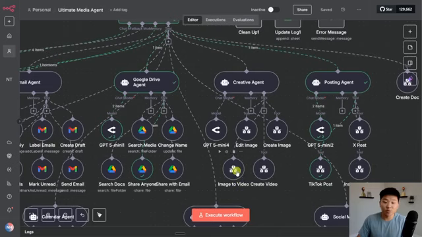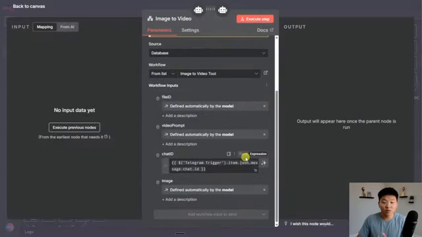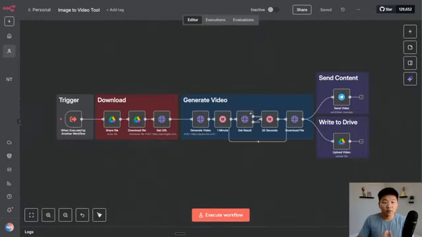And then the image to video tool is basically identical to the create video tool, except for we actually need that file ID to hand the original image to the video generation model, very similar to what we did earlier with the edit image tool. So you can see we pass over a file ID, a video prompt, a chat ID, and the name of the original image. And what that workflow looks like is this.